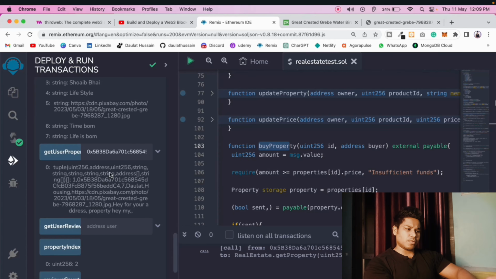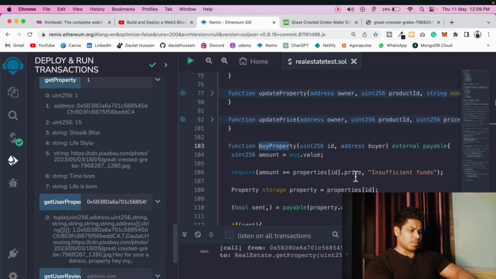One thing you have to keep in mind is that when we are making this transaction, when we are allowing the user to buy the property, we are not taking any cut, we are not taking any commission. We are allowing them to simply buy the property, and the entire fund will be transmitted to the owner's wallet address. So that's the logic we have built. That looks pretty good to me. Now, come up here, and we have to provide the ID of the product and the user who is interested in buying the product.